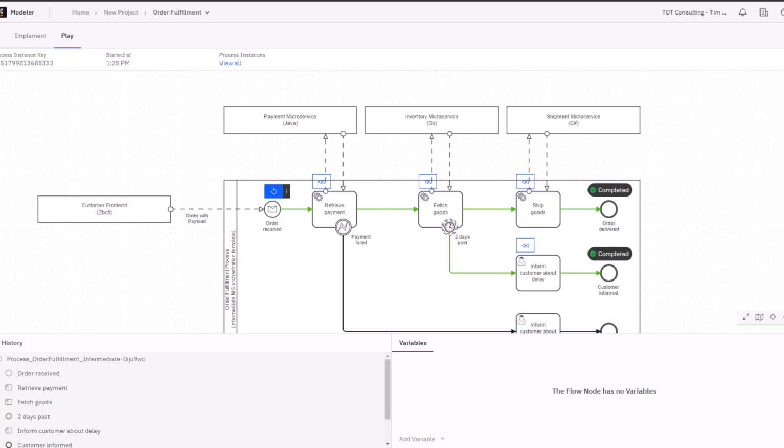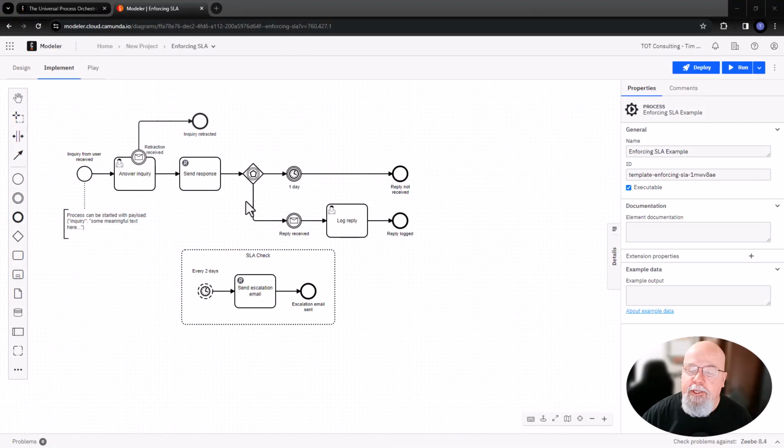Let's look at another one. I promise, just one more. I'm having too much fun here. You can always skip to the next chapter. All right, we're going to look at one of my favorites, and that's SLA. So, dealing with SLA, service level agreement, I should be clear on, right?